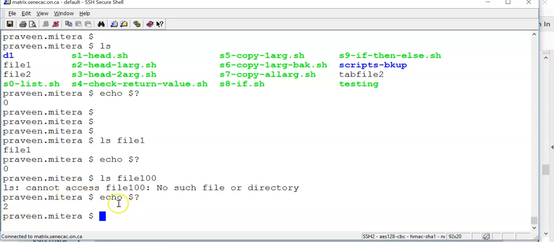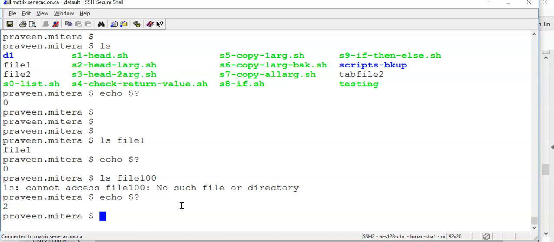So by capturing and looking at $?, we can see what the success or failure of the previous command was. The important thing here is to understand that this value is only relevant for the command that happened immediately before. It does not pertain to any previous command, or the command before that. It only pertains to what happened immediately before this. We'll be actually using this within our script in a moment.